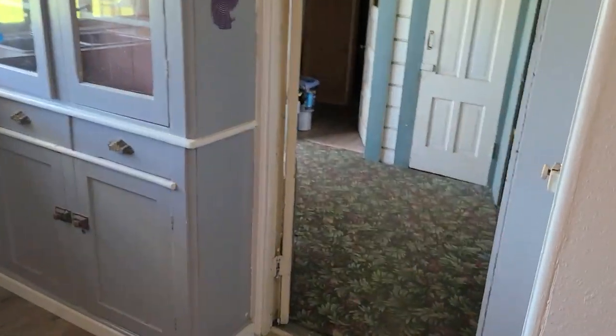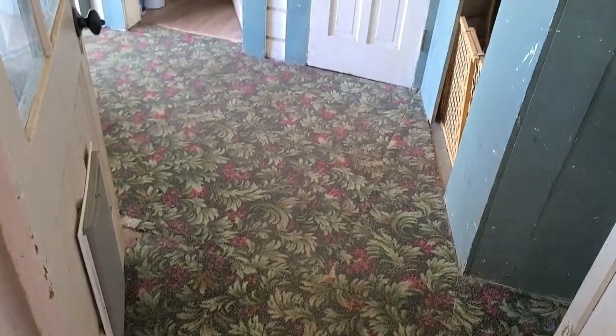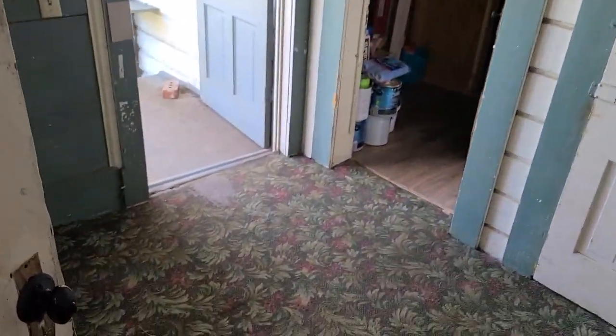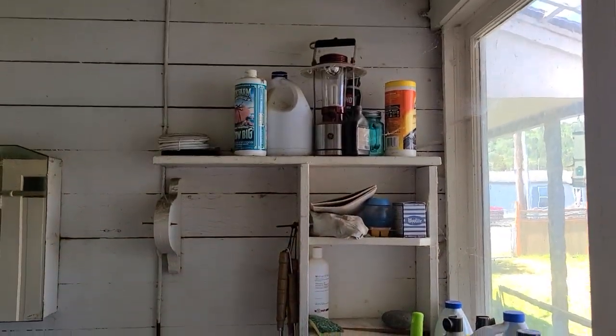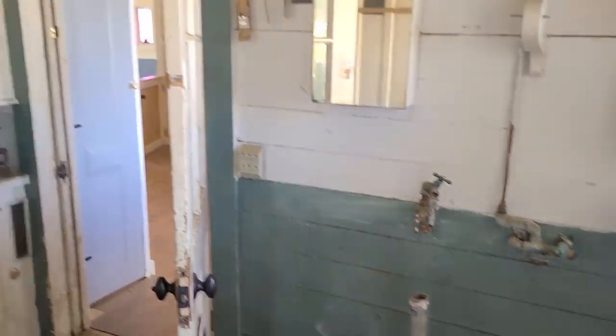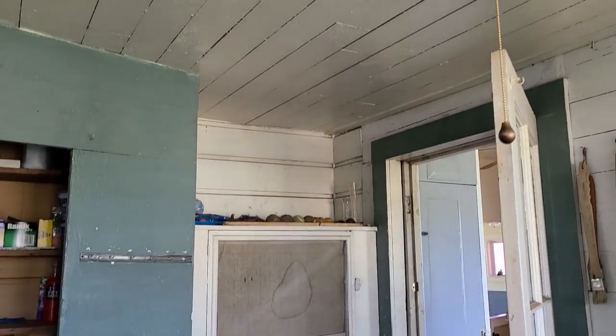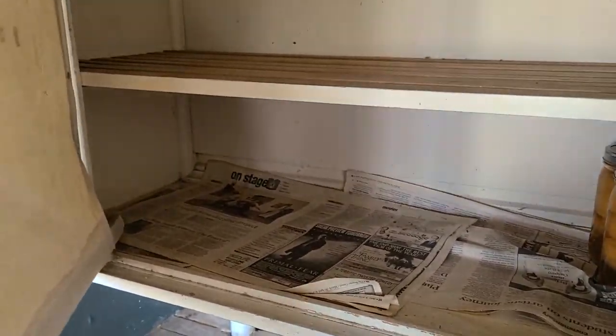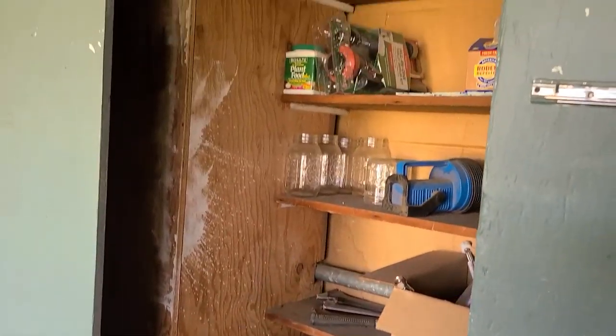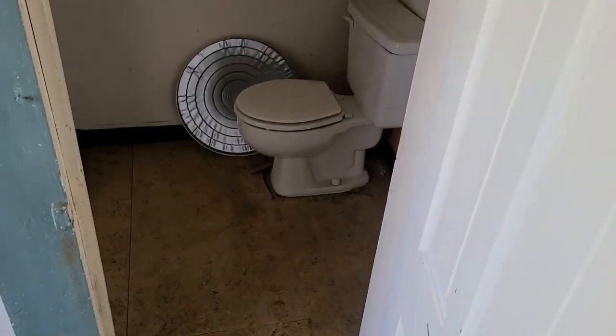To the left of the pantry off the kitchen is this other room. It must have been the utility room because there's washer/dryer hookups right behind the door here. Kind of a little shelf here, just boards — no sheetrock in here. There's also a little storage — I think this might be like for potatoes or something. It's just kind of a weird little storage with a screen on the outside. And then this little canning pantry here, which kind of tucks back — there's like a little nook. But behind this old door is just a little half bath — well, a toilet, no sink. So I guess a quarter bath.